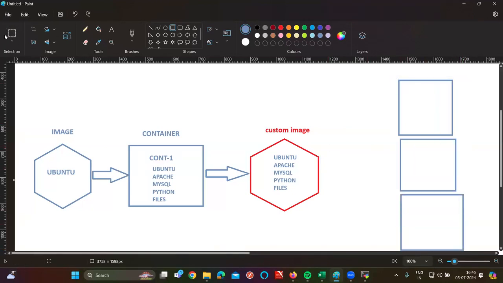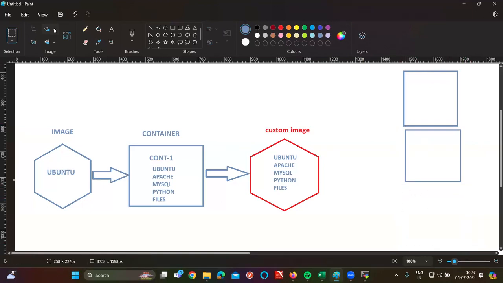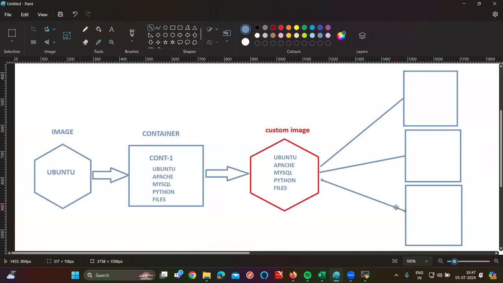Okay, let me explain in this way. Going to the top, these are my 3 containers actually. How many containers am I having here? 3 containers. Now for these 3 containers, I need the Ubuntu operating system, and I need some packages, and I need to install some files. Now instead of installing the content again, what I can do is attach the custom image to all of these containers. Now all of these containers will have Ubuntu as OS, Apache, MySQL, and some files. Will they come by default or not, sir? Is it a better method or not? Definitely it is going to be the better method.